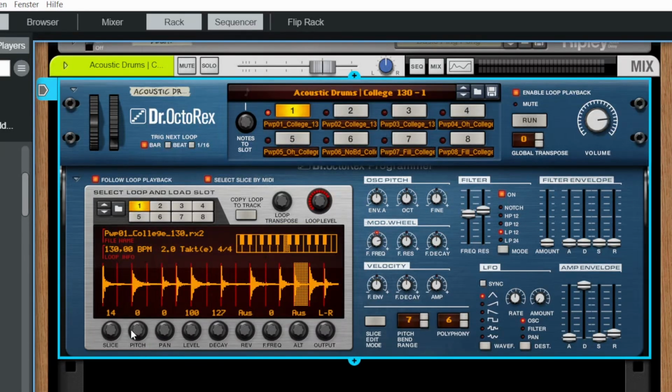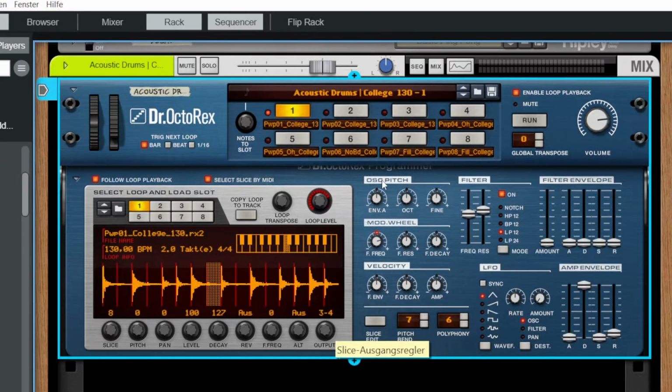If this is your kind of style, be free to do it. Be free to do whatever you want in reason. So you could mangle up your sounds a bit in here. And you also get the option to reverse a slice or send a slice to another output.